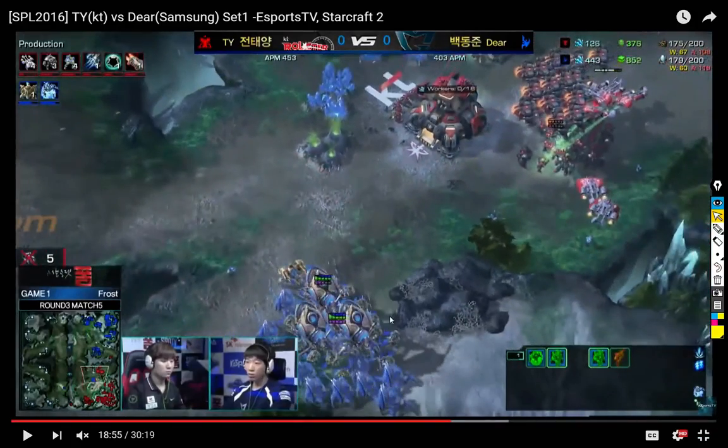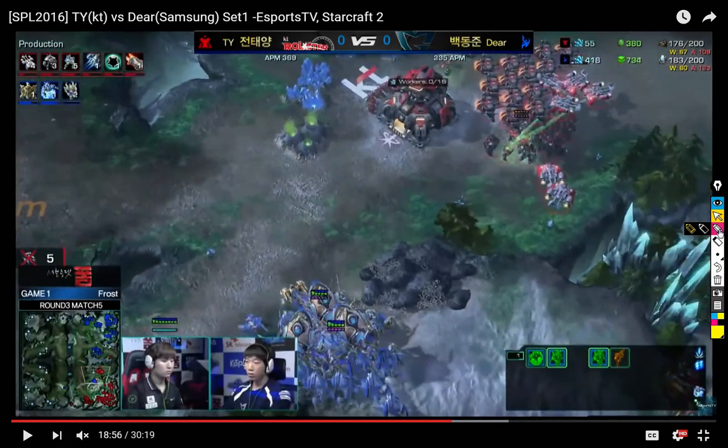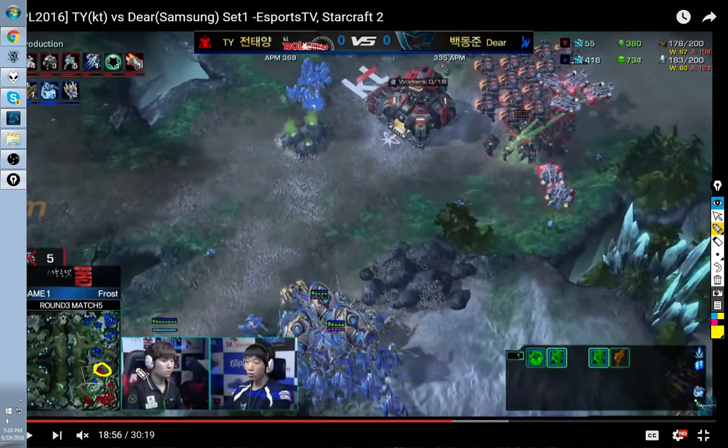And we see here, Deer is really stuck between a fourth base with the planetary, with TY's army, a natural base that leads to a dead-end main base that not his entire army can get to, and the third base, which is quite far away, but I think would be the safest option. However, Deer doesn't have any kind of way to cover his retreat.